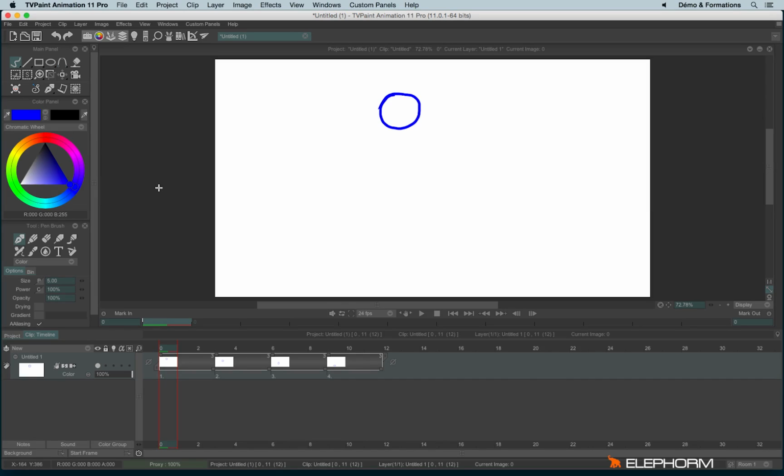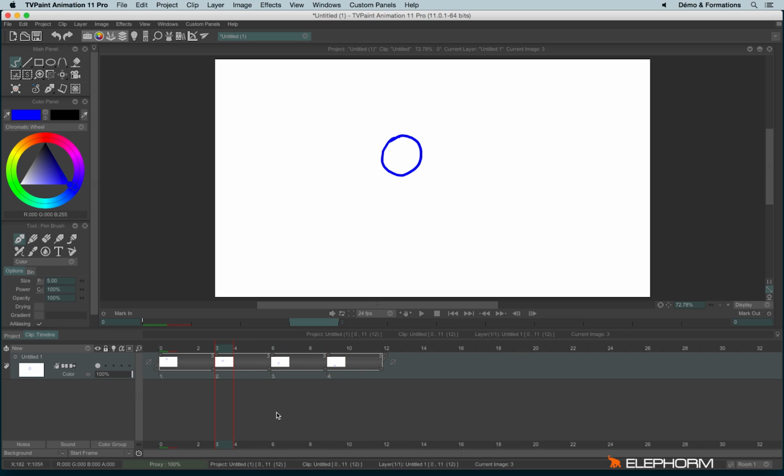In this tutorial, we will see how to move images, especially to make a loop animation. Here I have a little animation, a very simple one, where a ball is bouncing at the same place, and I would like to loop this animation. So I have already four drawings. So I have the drawings when the ball is hitting the ground, and I would like now to have the ball that goes up. I would like to reuse these two key images.